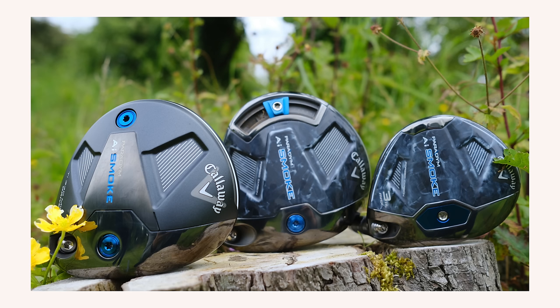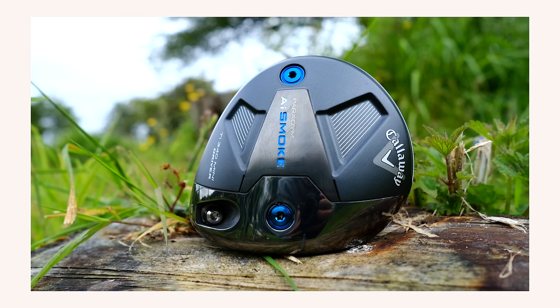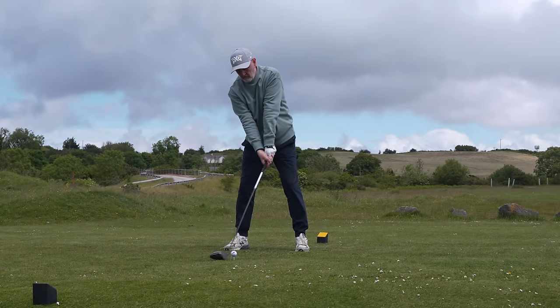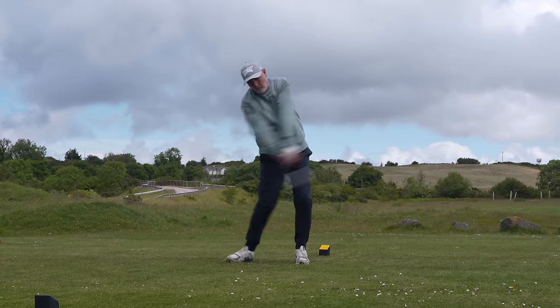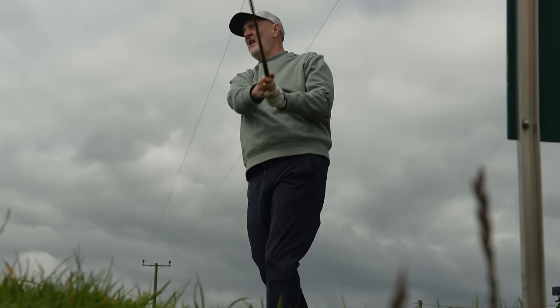So answering question number one, is there a place for all three in the bag? And I would say on evidence, clearly not. Should you replace your driver for a mini driver? Well, that very much depends on what you are struggling with. If you're a good driver of the ball, then obviously not. But if you do struggle with this, then this is a viable option that won't give up much yardage and should get you in play more often.